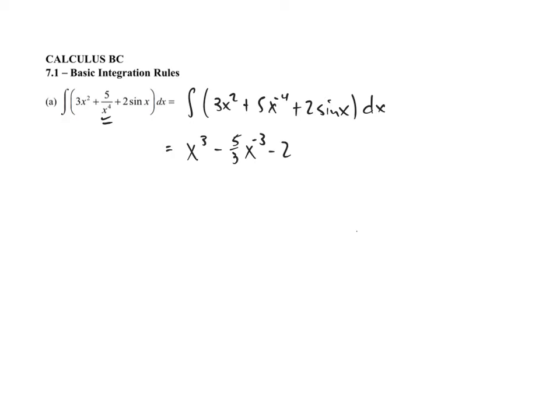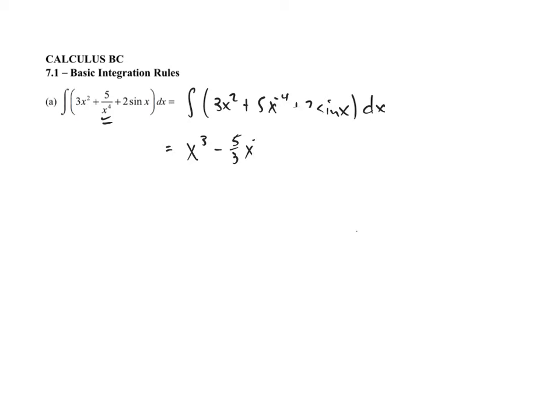divide. So I'm going to rewrite this, first of all, as the integral of 3x squared plus 5x to the negative 4 plus 2 sine of x. And the reason I need to do that is so that I can use the power rule on this middle term here, 5 over x to the 4th. And so now if I bump up and divide, if I increase my exponent by 1 for 3x squared, that'll be 3x cubed, divided by 3 will be x cubed, minus 5 over 3x to the negative 3. And then the antiderivative of sine is negative cosine, so this last term will be negative 2 cosine of x.